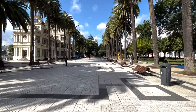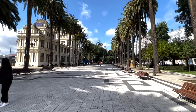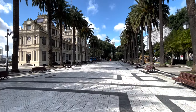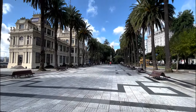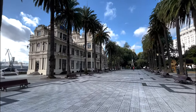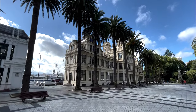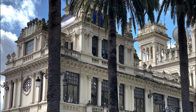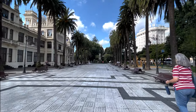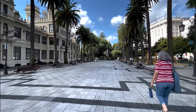At least these stones are much easier than cobblestones to walk on. I saw this building from the boat. I'm not sure what it is. La Terraza. I thought Terraza was like a plaza. I wonder what that means. There's all these heads up top. Interesting. Ooh, a chow. A little wooden playground.